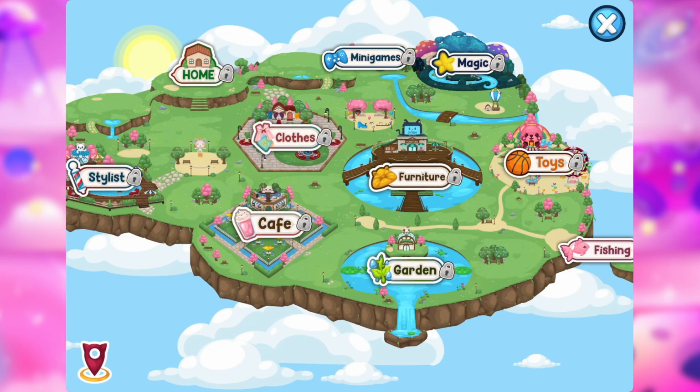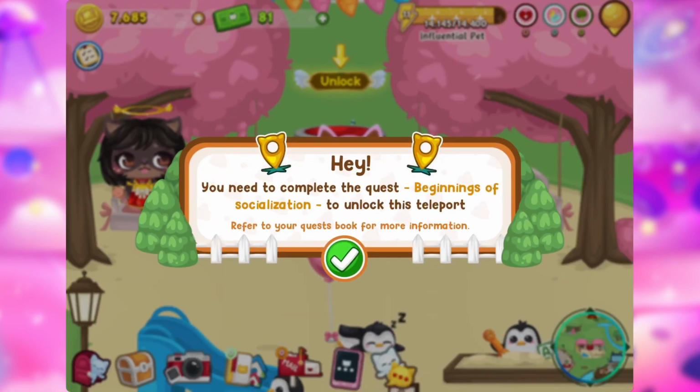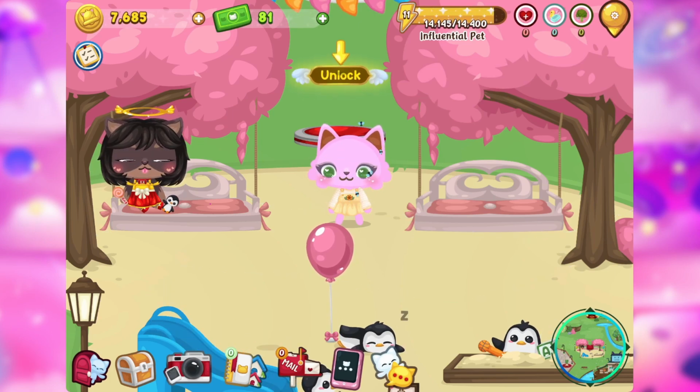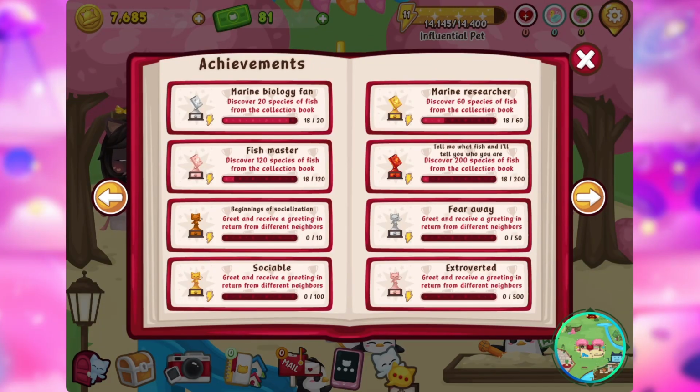Okay, this one is in between the minigame area and a lot of things actually. It's in between the minigame area, the magic area, the furniture shop, and the clothing store. So let's see what we need. Beginnings of Socialization. So two of these portals seem to have the same one. Interesting. Let's have a cheeky little look. Yeah, Beginnings of Socialization: greet and receive a greeting in return from different neighbours. I don't think there's a way currently to do this in game, because there's no way of actually greeting someone as far as I know.